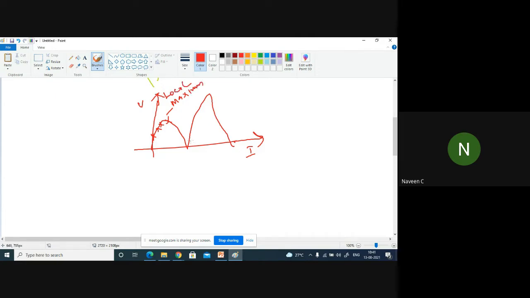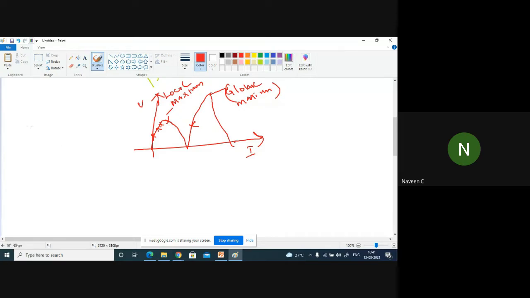The algorithm failed to search, especially in this curve. Suppose if it starts searching, it will tell, but actually which is the real maximum, we will say this is the global maximum. So here the algorithm failed to find the global maximum, and it is assuming itself that it has achieved the maximum value. That is one disadvantage.